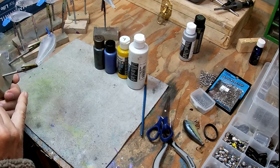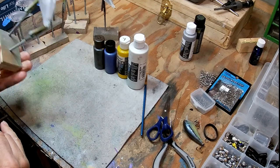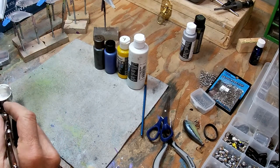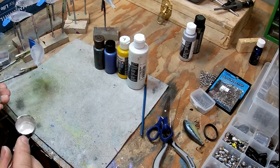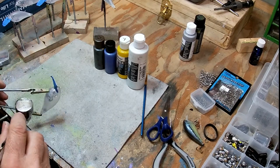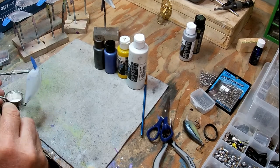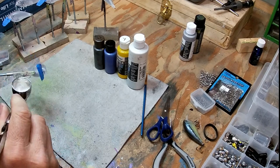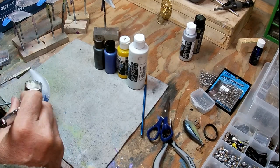I like to be able to see some of the stuff that's going on inside there. I think that should be appealing to the fish, because bait fish tend to be a bit translucent. So I'm not going to be very heavy handed with this. I'm just trying to give it a white feel on the belly here. And I will give it a light coating on all sides of it here.